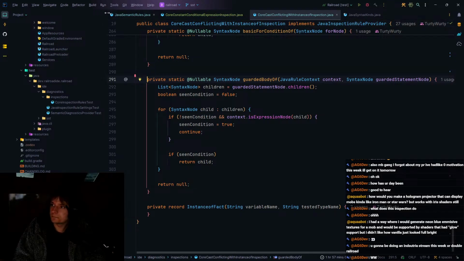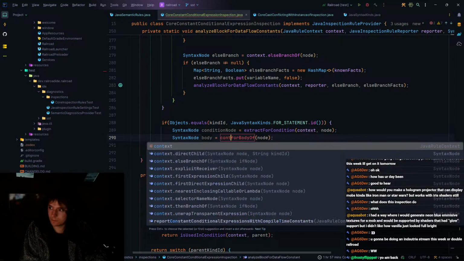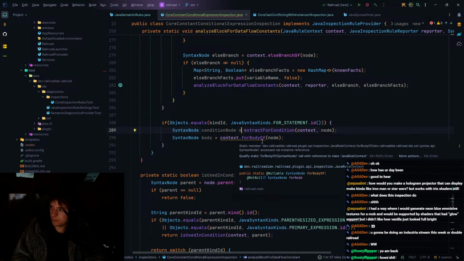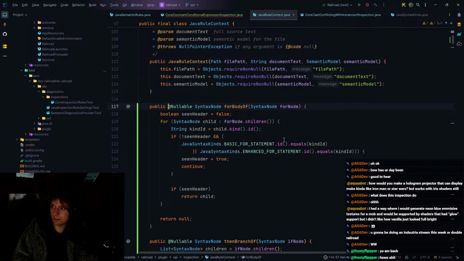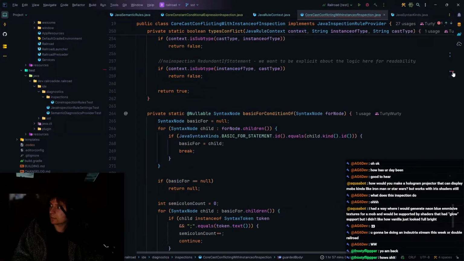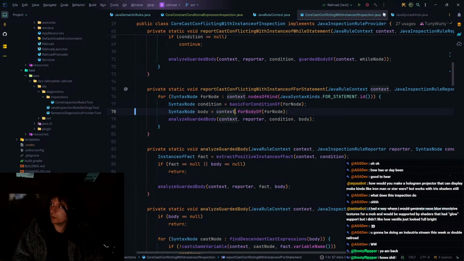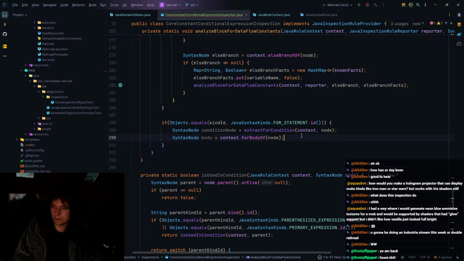Okay. Context dot for body of. And I just want to make this not static. Okay, and then I just need to fix that here. So context dot for body of, and then nice. So that gets me the body.